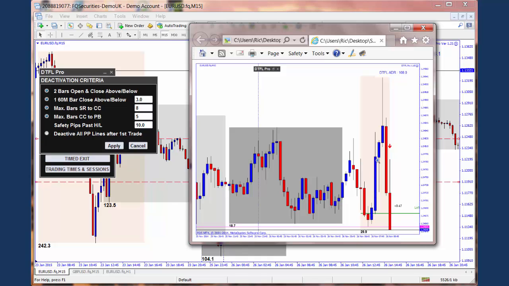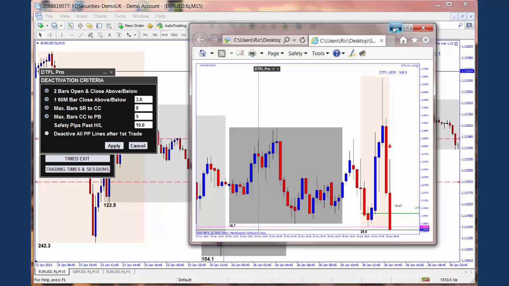And then what's happened is it's come up, and then eventually on this candle here, it's come down and it's broken through the PP level, as signified by the little red arrow here. So the PP line is broken. Originally it would have been blue in colour when it was put on the chart, and this screenshot has been taken as it's been activated and gone to green, as it's probably quite a fast moving market by the looks of things. A fast moving candle has broken through and created a stop run, so therefore it's gone to green.